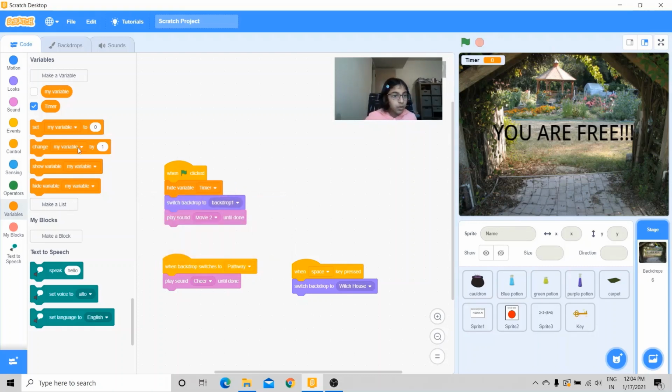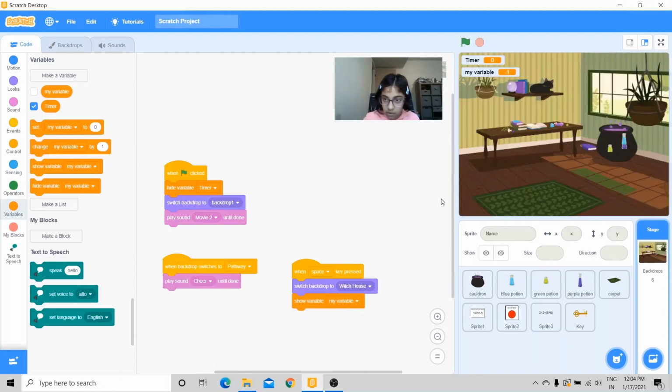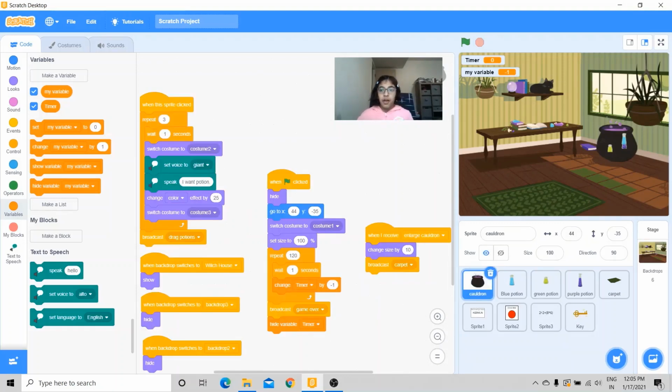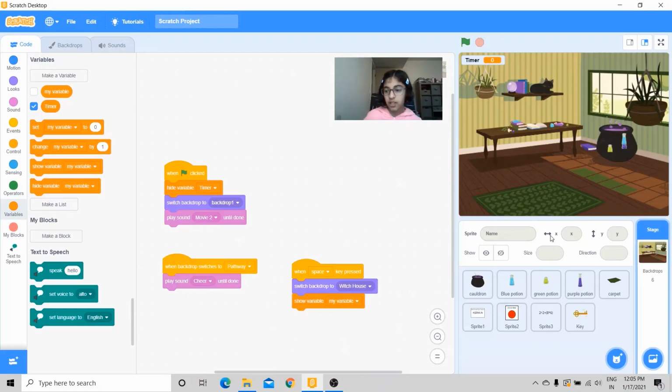This other variable is coming here because it has been checked. So now only the timer should come. Let's go back to the backdrop, my variable, timer.